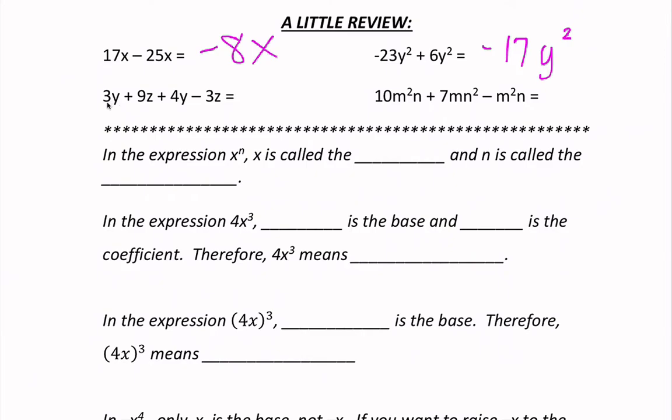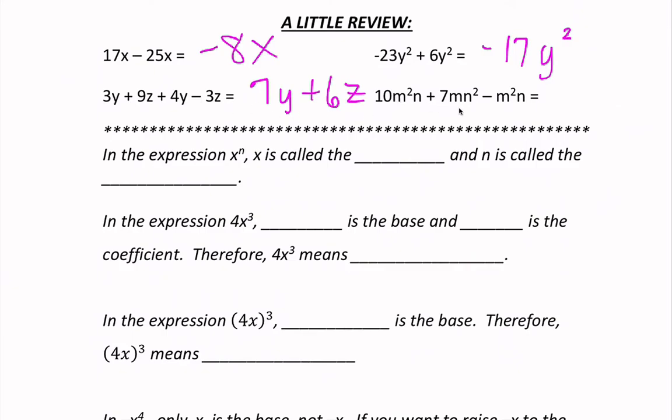Okay, first two things I see here is a 3y plus 9z. Notice y and z are not the same thing, which means I cannot add these two together. But I have a y here and I have a y here, so I can add those two numbers together. I have a 3y and a positive 4y, so I add 3 plus 4 is 7. So I have 7 y's. You can't forget your y. And then I see a positive 9z and I see a negative 3z. So z, z, since those are the same, I can combine my like terms. 9 plus a negative 3 gives me a positive 6. So I'm going to put plus 6, and I can't forget my z.